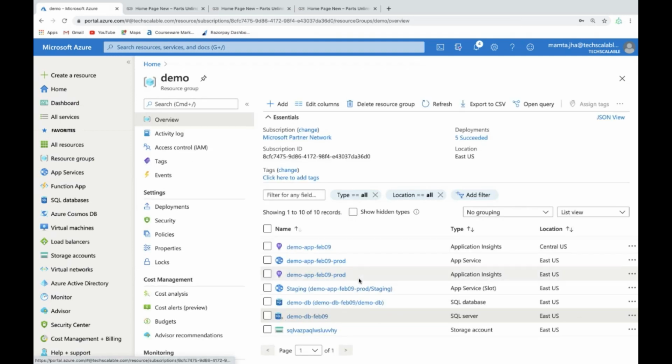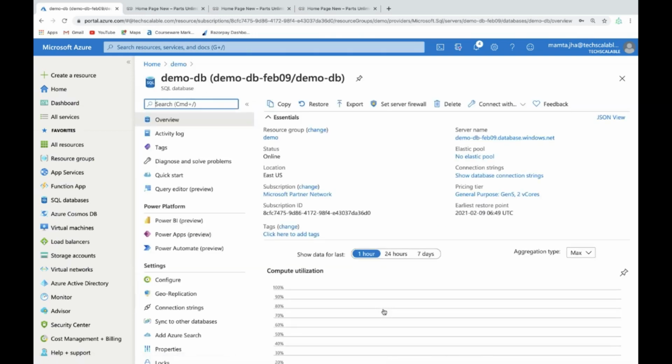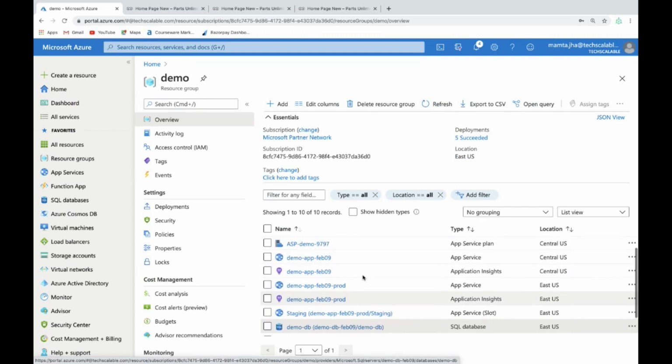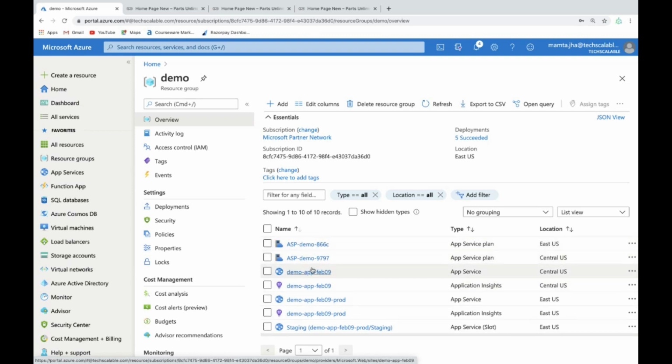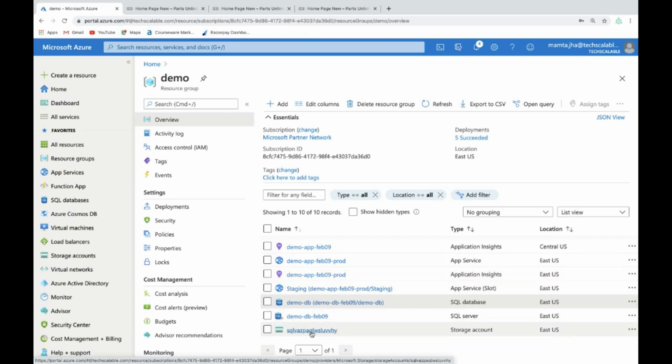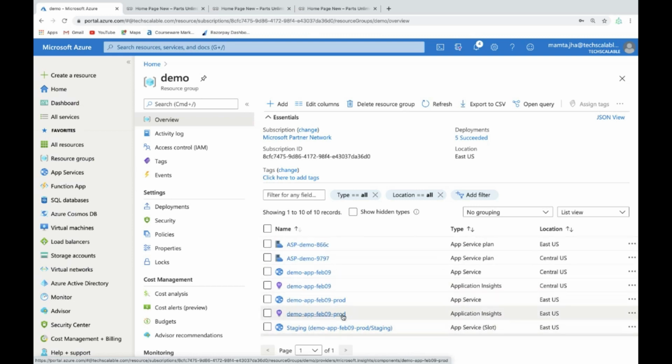And if I go back to my resource group, this is my database which I have created. This is residing in that Azure SQL server. Same way, I have created a web app. This is web app 1 and this is one web app. I have enabled Application Insights for it. These are the app service plans which are getting listed here automatically. A storage account is also created. All those things are residing in this resource group. If you want, you can delete this resource group in one go, and all the resources which I've created for the demo would get cleaned off.